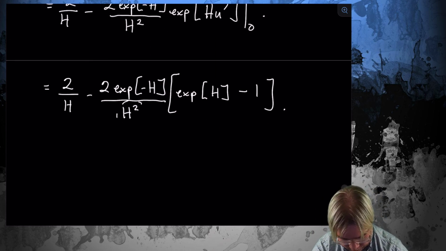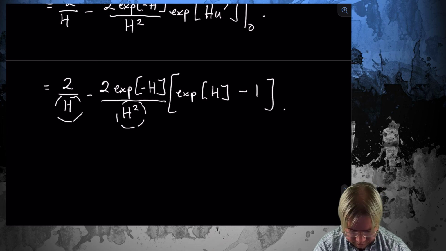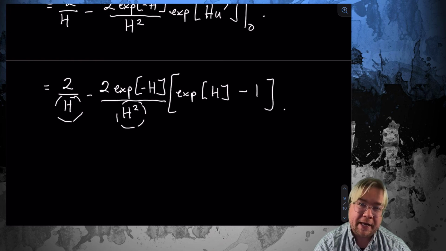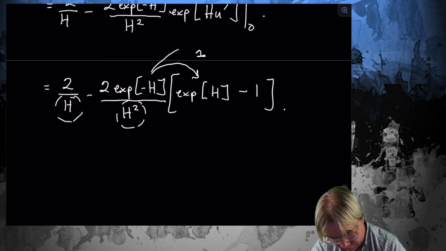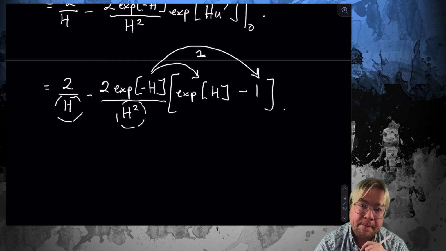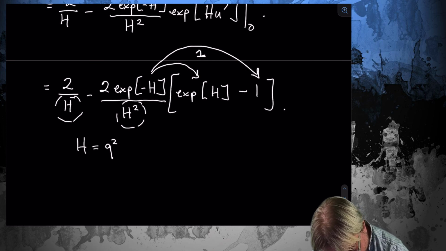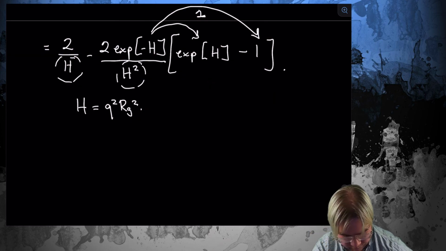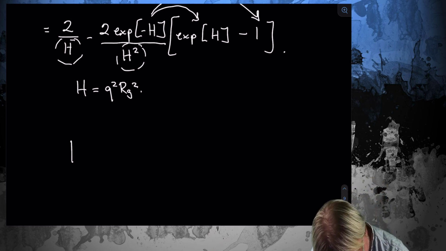All right, so we've got h squared down there, h here. So that's going to give us a way to get a common denominator and combine these things. When I multiply e to the minus h times e to the plus h, this will give me 1. And so I'm only going to have the e to the minus h come through here. So I'm going to group these things together, common denominator, all this stuff. And I'm going to substitute in, remember h is q squared rg squared. So I'm going to substitute that in as well. And what I end up with is the final result.